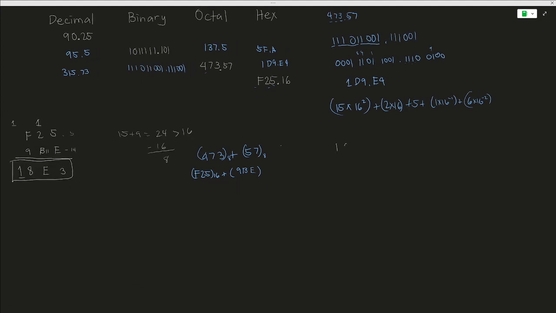Sige, kunin natin yung 18E3 and isosubtract natin siya kay F25. Okay, 3. Si 3 natin is lesser than 5. So we can't just subtract that. So ang gawin natin, babaro tayo ng 1 kay E. Pero, ito mangyayari, imbis na idadagdag natin dito is 10 or 2, we add that by 16. So this becomes 19. 19 minus 5 is 14, which is letter E. So now E here becomes letter D, which is of course equal to 13.